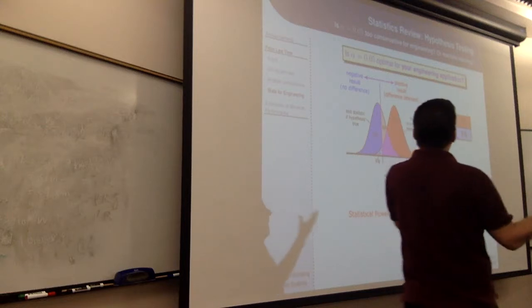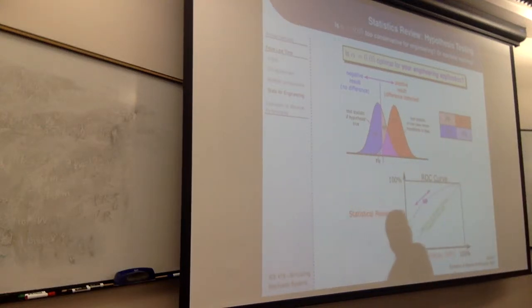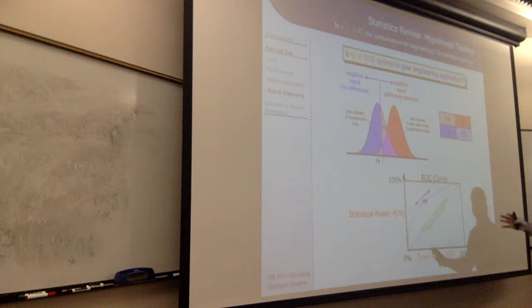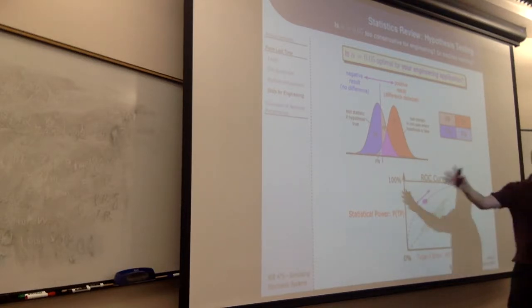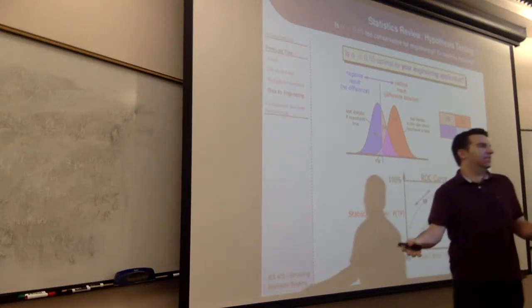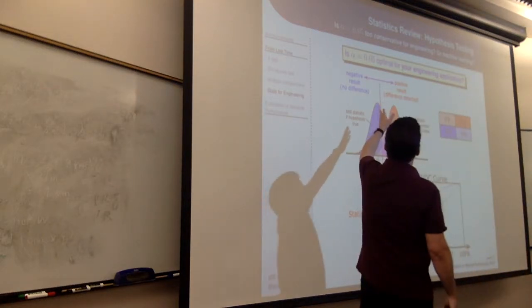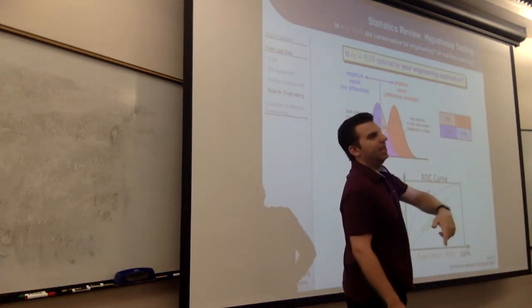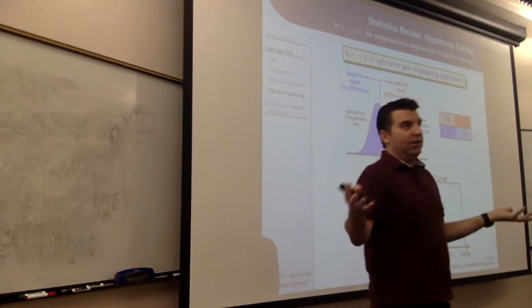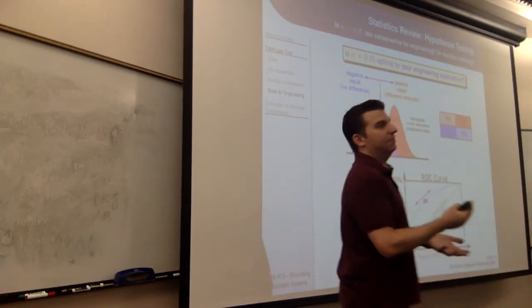Or maybe you're working in a pharmaceutical application or something like that, and there's a reason why you might want to make it 1%. So that is another lever that you have to move around. But do it before the experiment, not after. If you do it after, that's kind of like p-hacking. It's like, oh man, I'm going to get fired if I don't find a difference. Well, I'll just adjust my alpha until the p-value I had becomes significant. That's not right. But if you do it before you do the experiment, say, I'm willing to tolerate 10%, now I'll do my experiment, then it's legal to do. And you just give the caveat, I might be wrong 10% of the time.